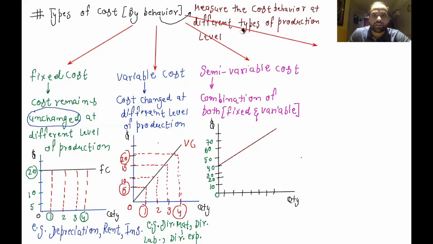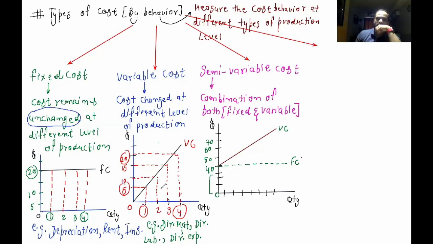I think I should write here: 0 to 40 is fixed. That's your fixed cost, right? And that's your variable cost, because fixed cost is horizontal, and variable cost is going upward, right? So now you can see 0 to 40 is a fixed cost, but after 40, if you start producing, start consuming, your cost is increasing. But from here to 40 is a fixed cost.